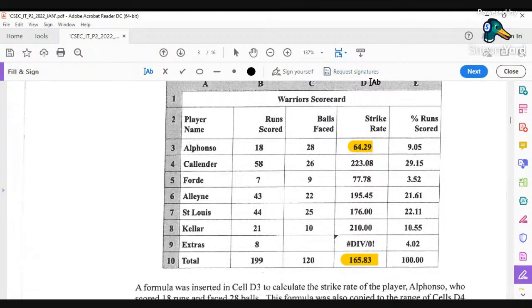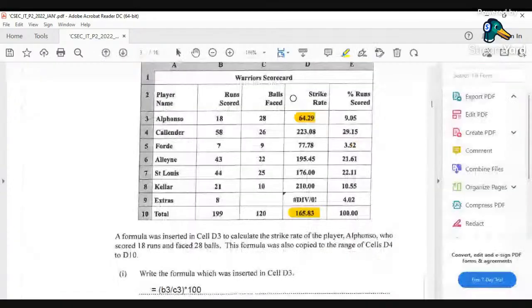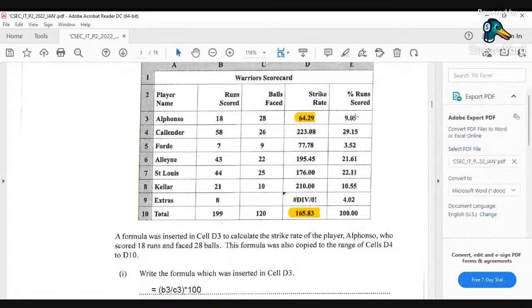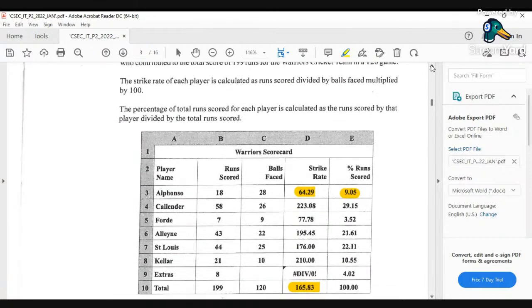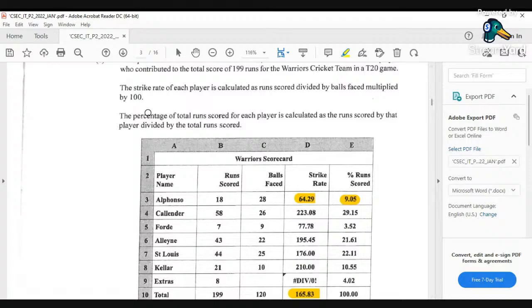Let us go back to my highlighter. So that is E3. So what was the formula for E3? It says here that the percentage of total runs scored for each player is calculated as the runs scored by that player divided by the total runs scored.